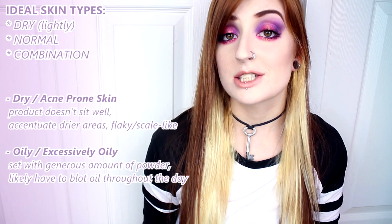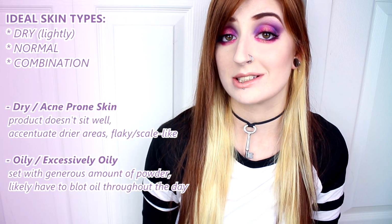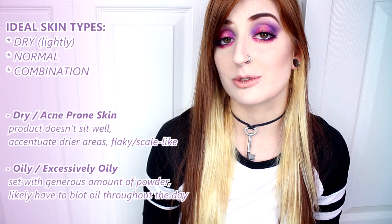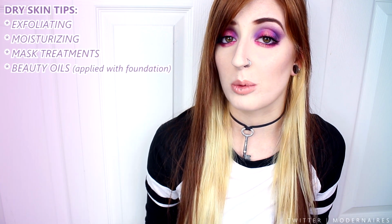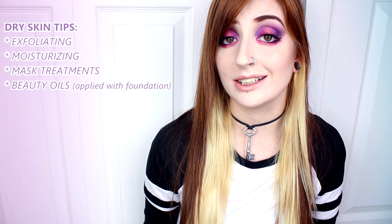Despite the "great for all skin types" claim that they have, this foundation would be best for lightly dry, normal, or combination skin types. Even though the natural satin finish is ideal for those of you who have very dry or problematic skin, I found that the foundation didn't sit very well in those areas and actually accentuated them and made them look almost scale or flaky-like. Of course, regularly exfoliating your skin and applying a moisturizer daily can help.